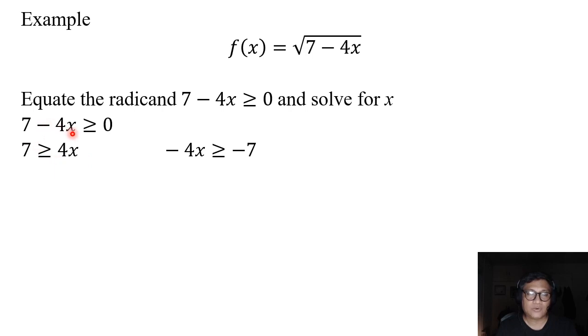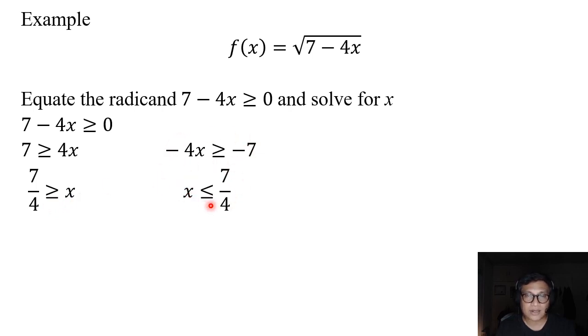So if I'm going to transpose negative 4x on the other side, it becomes positive 4x. But if I'm going to transpose positive 7, retaining the negative 4x on the left side, then on the right side, the 7 becomes negative 7. Then if you're going to isolate the variable x, so here on the first one, I need to divide this by 4. But on the other one here, I need to divide it by negative 4. So, yun lang pagkakaiba na class. So, if this happens now, for the first one, dividing both sides of the inequalities by 4, we have 7 all over 4 is greater than or equals to x.